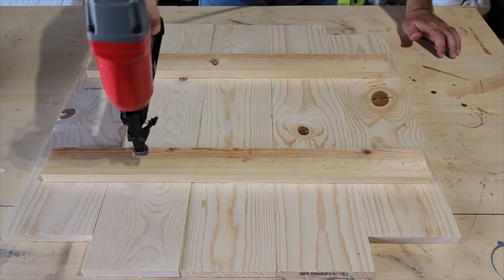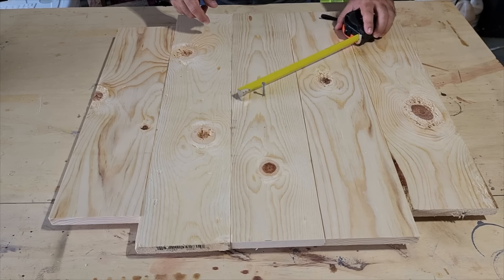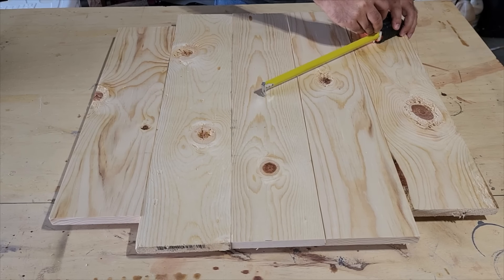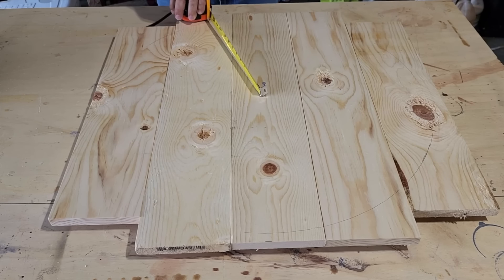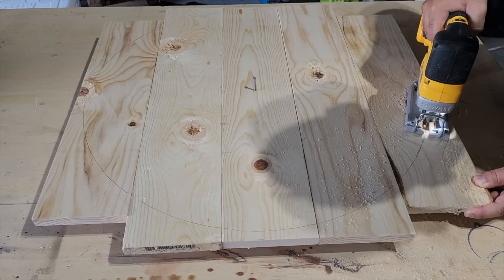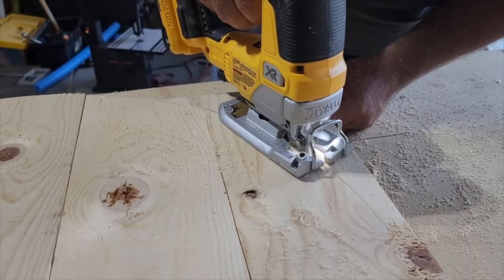Once that's set up I'm going to flip it over. Next I want to find the middle of the board, mark it, and put a small nail in there. Once I've got the center figured out, I'll set my tape measure at 13 and a half inches — which is half of 27 — and use it to mark around the edge to draw the circle. The best tool for cutting this out is a jigsaw. I propped up the board so I don't cut through my table, and I'm going to take the jigsaw all the way around the edge to make a nice circle as long as I stick to the lines.